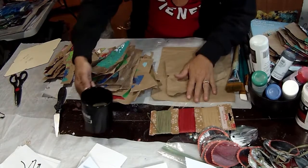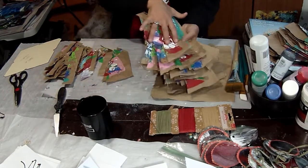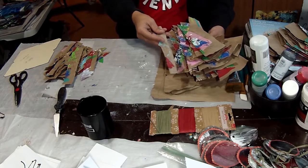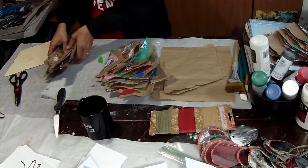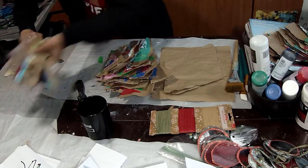Sweeties. Okay, I've been working on these all night. I have a heck of a file of scraps, which I've sorted through and kept all the good ones. Got two different sizes for the most part, and these will come in handy for tags and whatnot. All sorts of things. Just have to move them again.